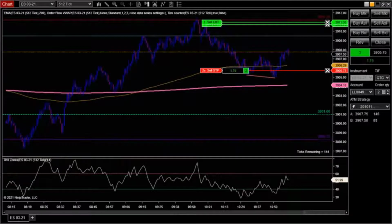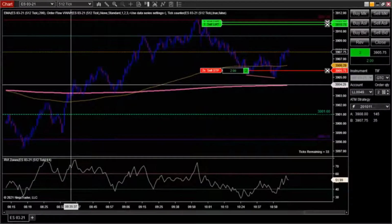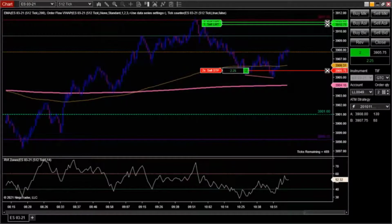And we do have a potential reversal signal on the 1 minute, but we don't have it on any of the other time frames, so not going to get too concerned. Still looking good on the 3. And that 1 minute signal, when this next bar closes, could easily turn into not being a signal because the bar is still in process. We've got another 40 seconds here for that to change.